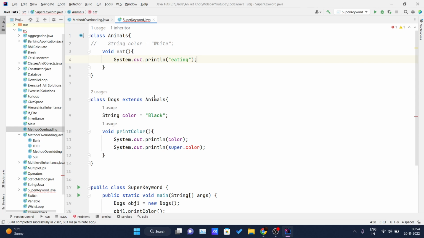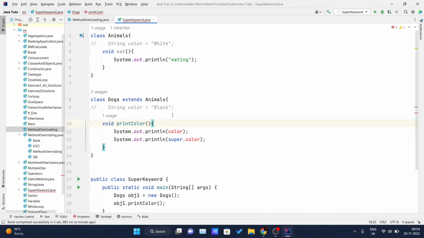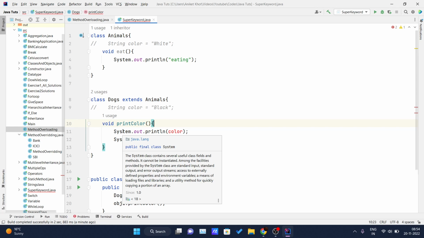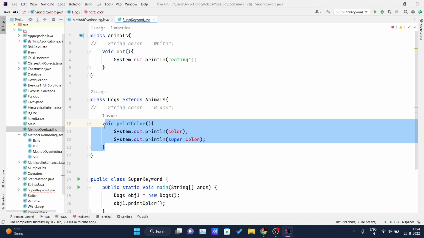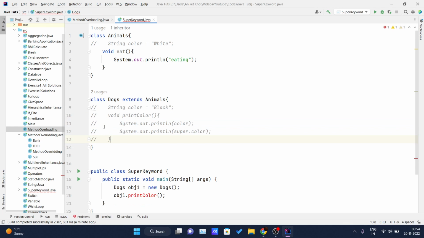So this is the parent class method. Now inside my dogs class, which extends the animal class, I don't need this variable right now, and I don't need this print method anymore either.